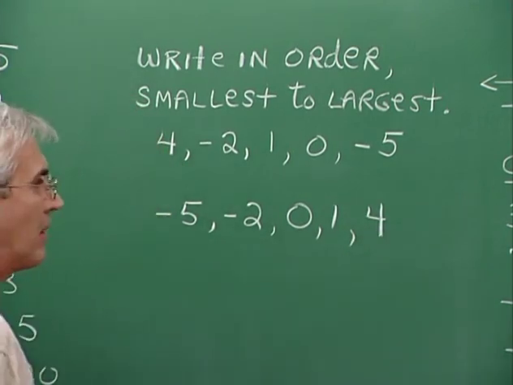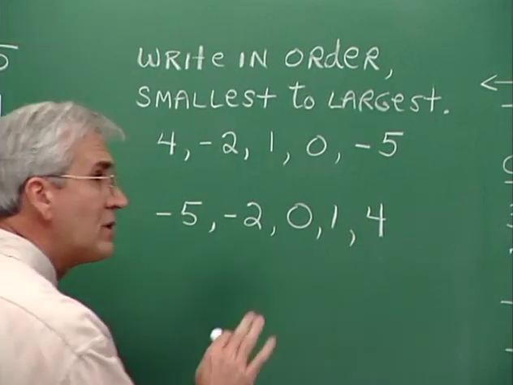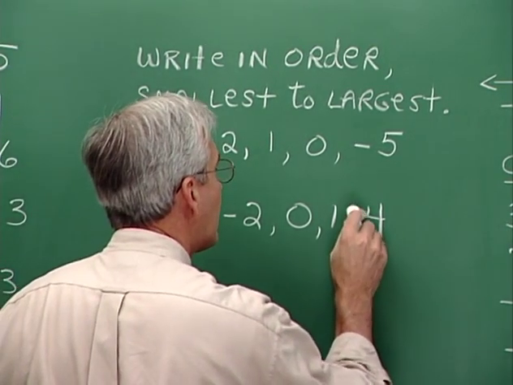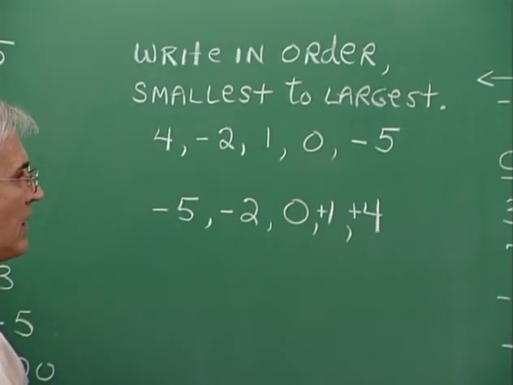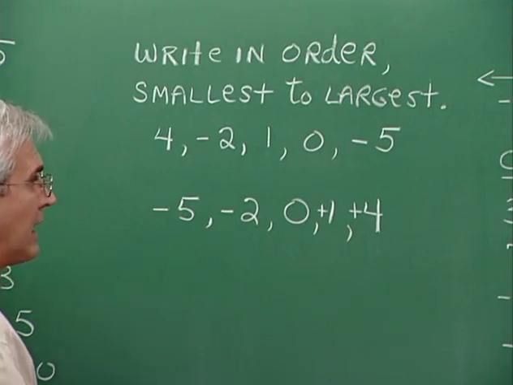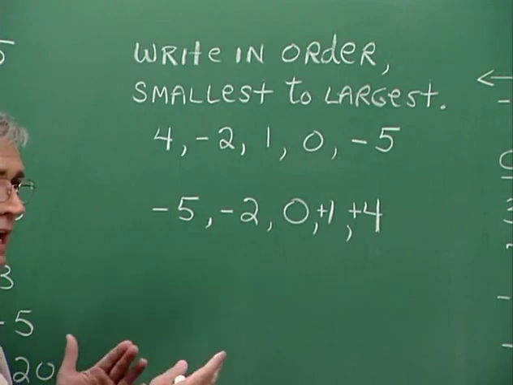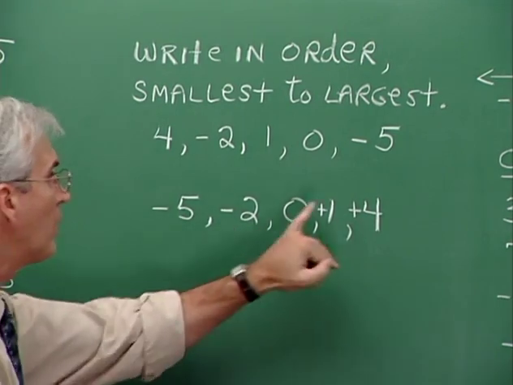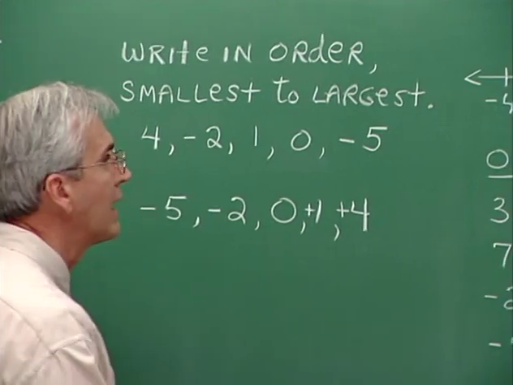Now, by the way, the positive numbers can be indicated or emphasized using the little plus sign. We could say that this is +4. We could say that this is +1. Generally, for positive numbers, we don't write the plus sign unless we want to emphasize some point. But just understand that it's understood to be there when we're talking about positive numbers. But for negative numbers, we always have to write the negative.